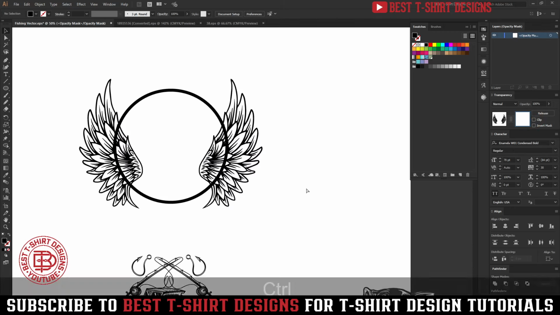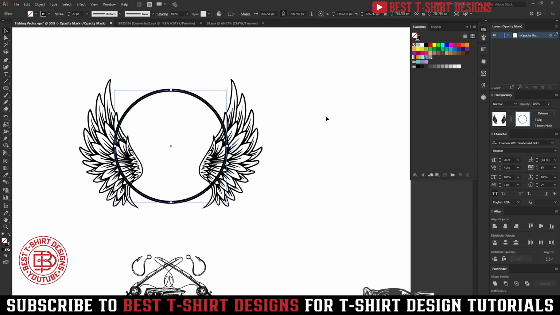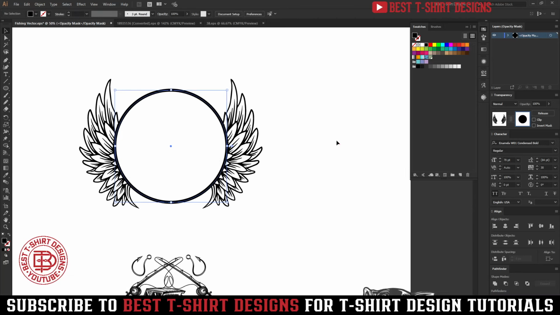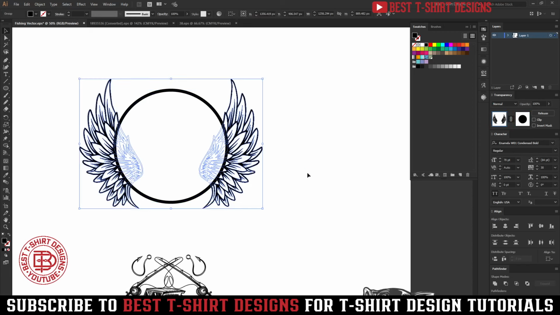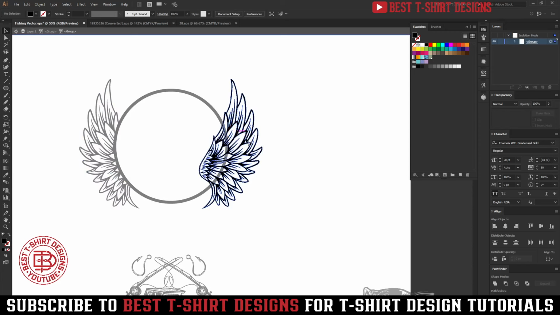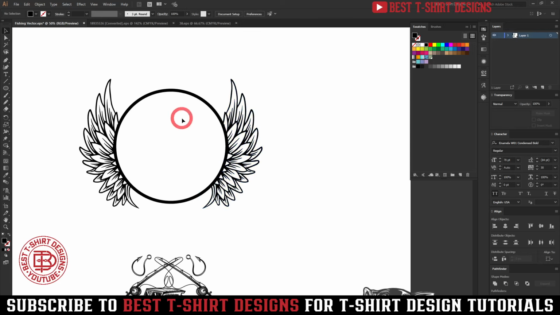So now press Ctrl F. So this is very important. Ctrl F will paste it exactly in the place where it was. And this is in stroke mode, as you can see. If I press Shift X it will make it fill, and whatever is in black fill inside the transparency hides the part underneath that. That means the wings part, this one here, the wings is not deleted. We are just hiding that using transparency. If I double click here, you can see the wings is still there. Anyway, so this is the first step of my design.